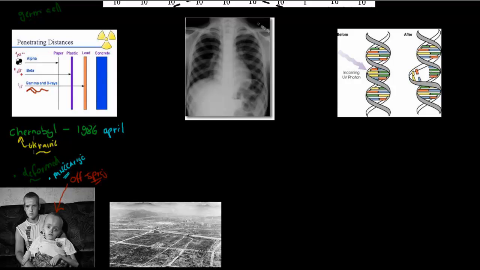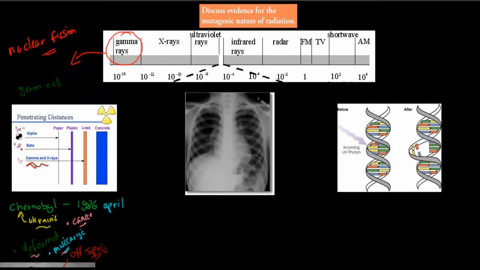Miscarriage means that the baby itself wasn't born, it was born dead. So people in Chernobyl were affected by themselves dying of cancer more often. Cancer rates were higher when it comes to individuals living close to the reactor that exploded. And you had their offspring, their babies, often either being deformed or the miscarriages being slightly higher. All of these are evidence that this gamma radiation, which was emitted by nuclear decay, caused these deformities. That's one of the evidence we have for the mutagenic nature of radiation.